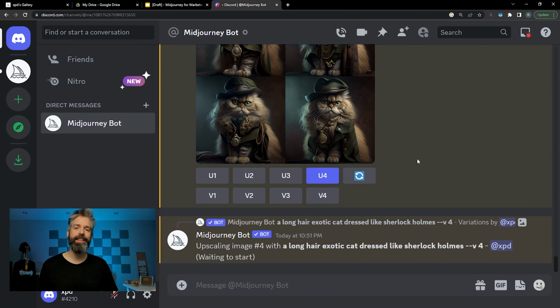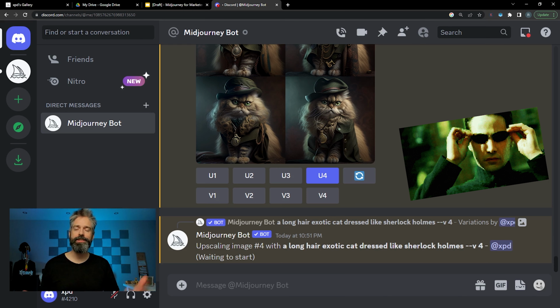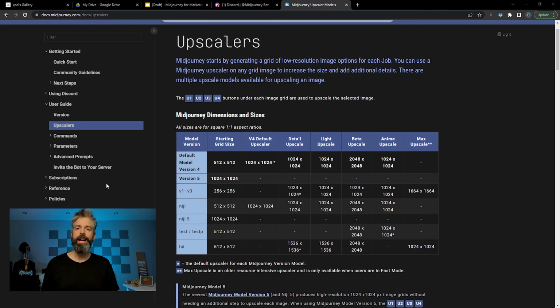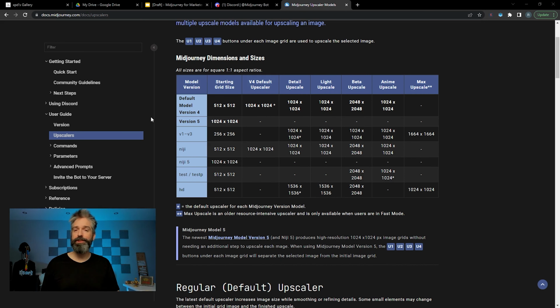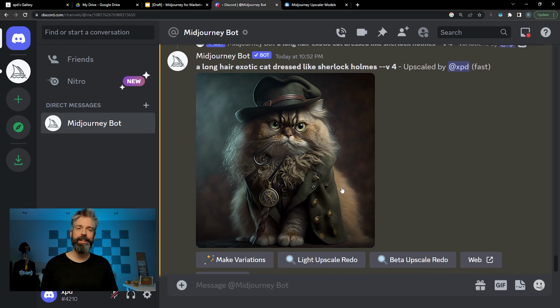Once again, it will send that image and the query to their algorithm to generate it to a higher quality. As it says in the docs here, it's using a separate model to upscale the image, and there are multiple models available. The default model is version 4, and it will bring back an image at 1024 by 1024 unless you specify alternative dimension.